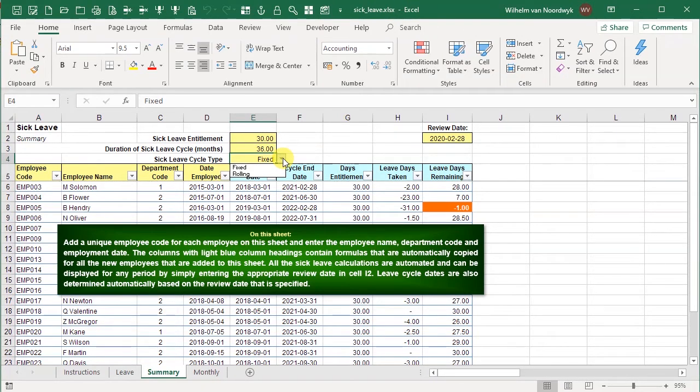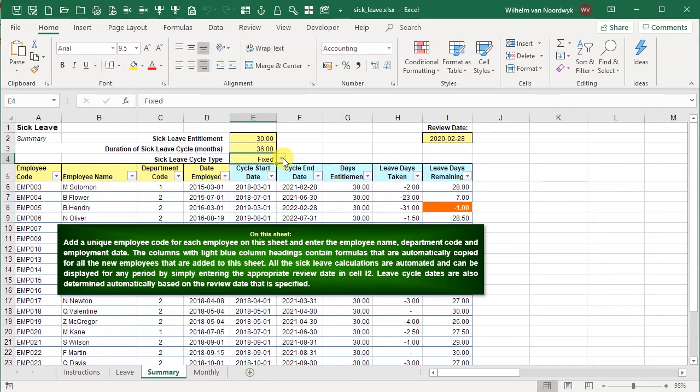A fixed basis would mean that when the first initial period, say it's a 3-year period, expires, a brand new 3-year period would start after that date.